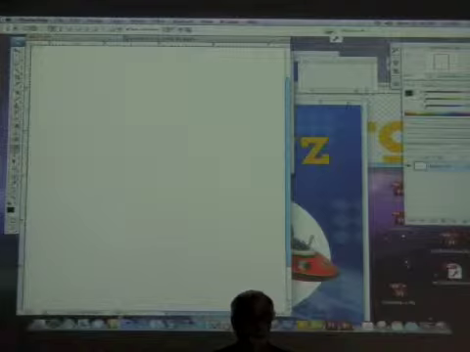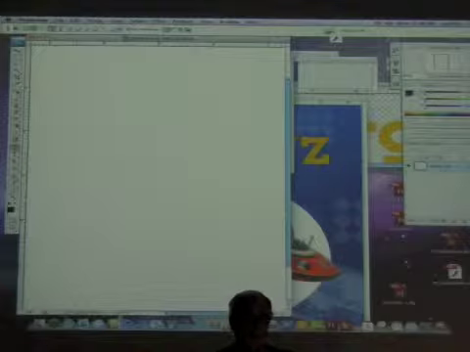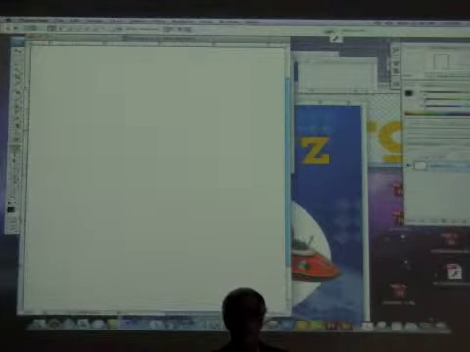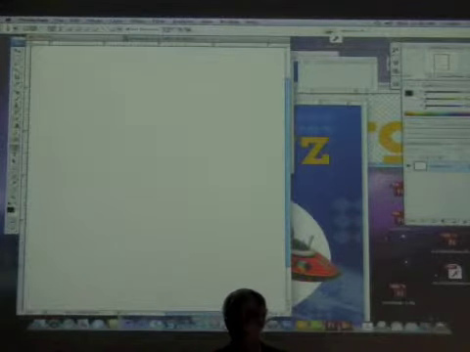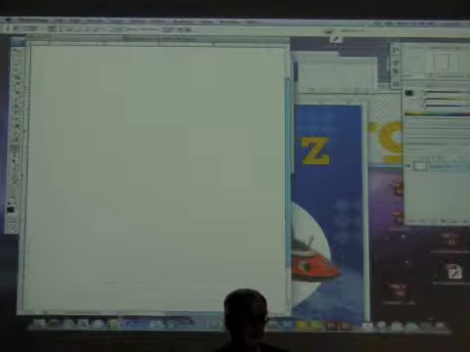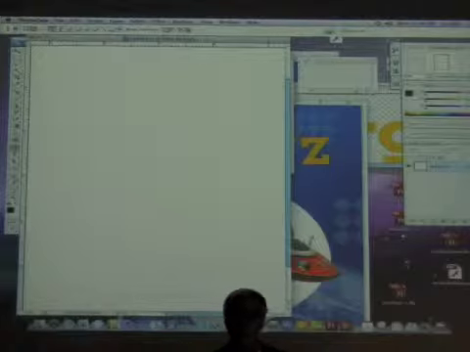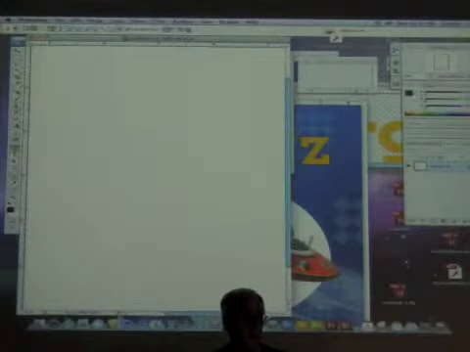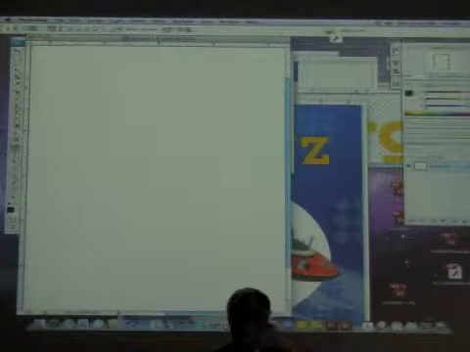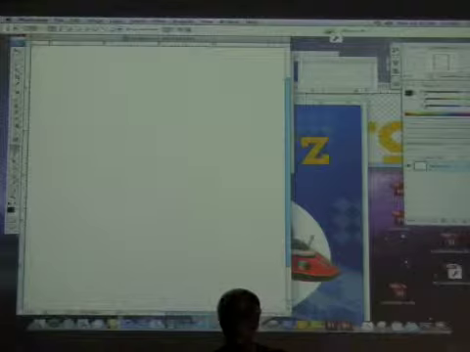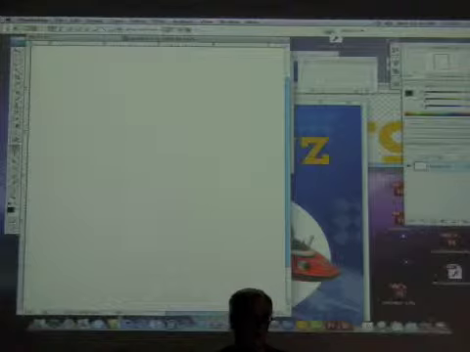Because when you use vectors, you're basically drawing with mathematics. These are defined by mathematics, the shapes that you create. And every time you create a shape, or a path, or a line, or a stroke, or whatever you want to call them, they're all independent of one another. They're all separate. It's not like what we've used so far, where you're working with pixels and they intertwine. And when you erase, you're erasing pixels, or when you paint, you're painting pixels. This is different. These are shapes that have been defined by mathematics.